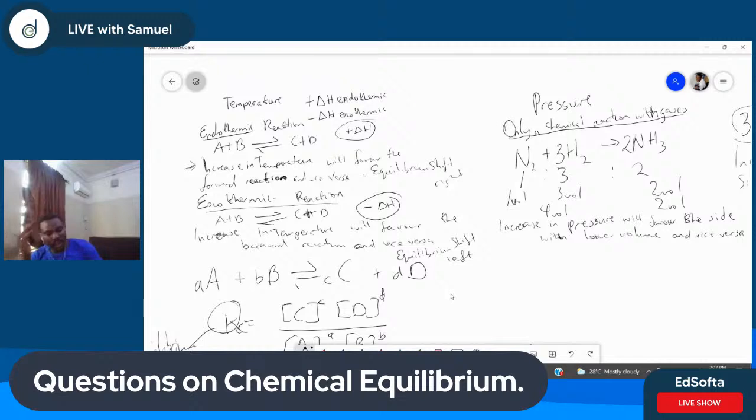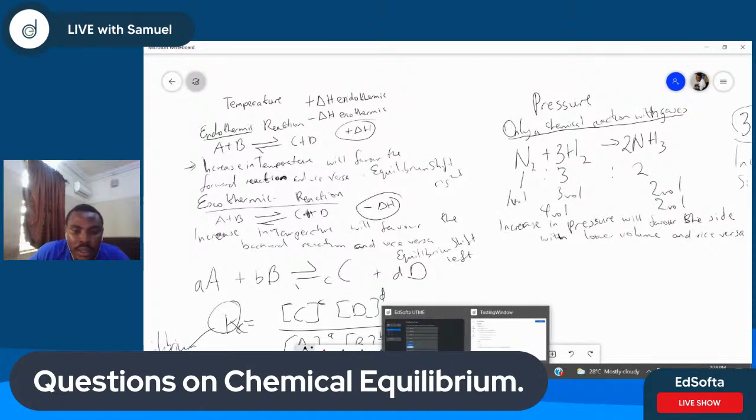Would it increase? Would it not increase? If you apply pressure, would it increase? If you increase temperature, would it increase? If you decrease concentration, what will increase? If you increase concentration, what will increase? These are the things that would come out. And also, how do you find the equilibrium constant? These are the major types of questions that come out in JAMB. So it is very important for you to digest this information about how temperature affects the reaction, how pressure affects the reaction, and how concentration affects the reaction.